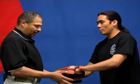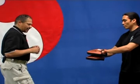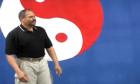And just a quick note on most of the knees that you're going to see, you'll note that they have a lot of Thai influence, because Bruce did have notes on Muay Thai, as well as his library of 18,000 books on various martial arts. So you'll see a lot of similarities in that. And though he probably never trained a lot of the Thai-style knees, he did perform the knee. So just a quick note on the knees.